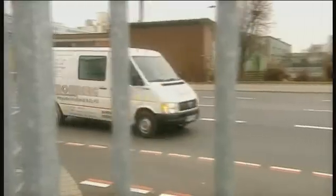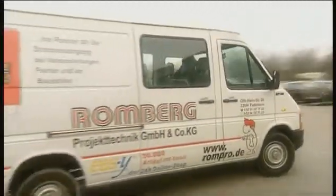More profitable business with busbars: the electrical installation company Romberg has successfully fitted busbars for a long time, as shown here in the furniture store Schmidt. The task was to install a lighting system in the storehouse including emergency lighting. To do so, Romberg laid 2,000 meters of busbars. Installation time: one week, working with two persons. When using busbars, we achieve more with the same number of employees. This means that as a small company, we can now take on larger projects and complete them.